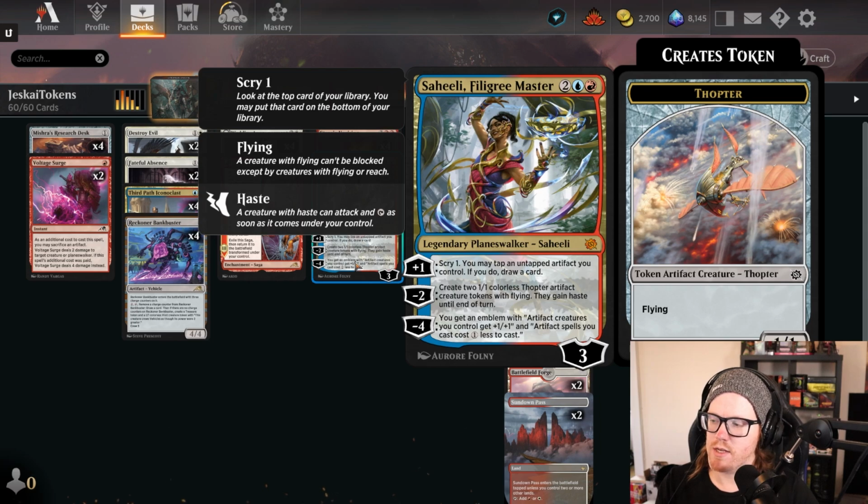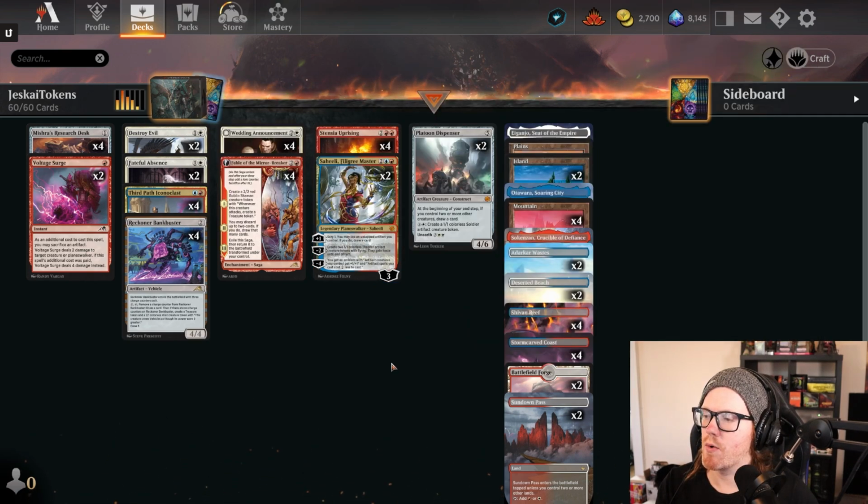Definitely very plausible to even get the emblem pretty quickly, just because she comes into play with 3 loyalty and with a +1 if we can get to the next turn. And if we want to, we could then go ahead and -4.